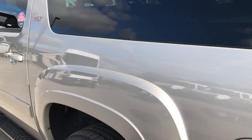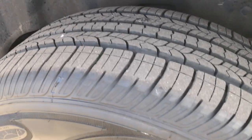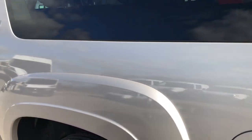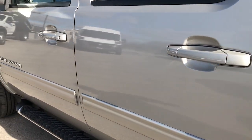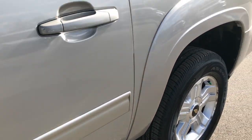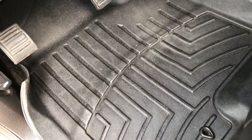Going down the driver's side, the vehicle is just as clean as the passenger side. The back rim is in pretty nice condition and the back tire is brand new as well. Down this side, very clean — no dents or dings. It has step bars on this side as well, Z71 trim. Inside, you get the LT — I believe it's the LT3 package — with black heated leather seats. No rips or tears, and the leather is in nice condition.